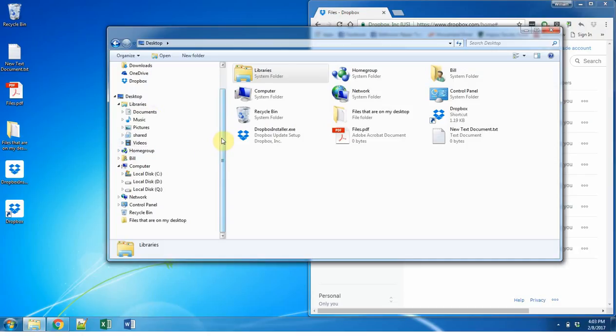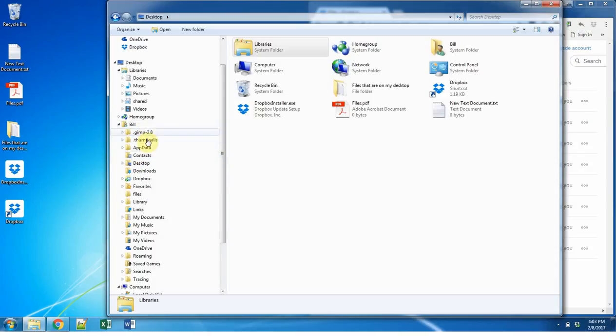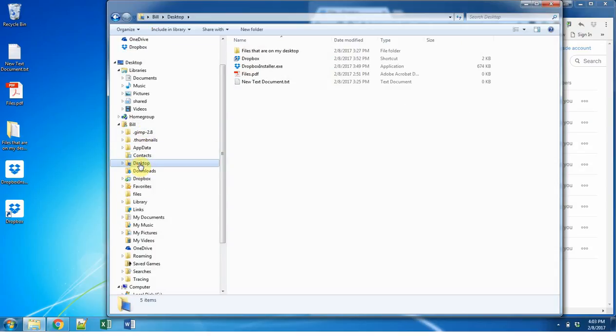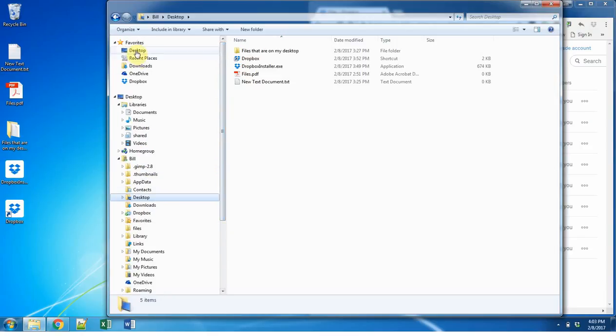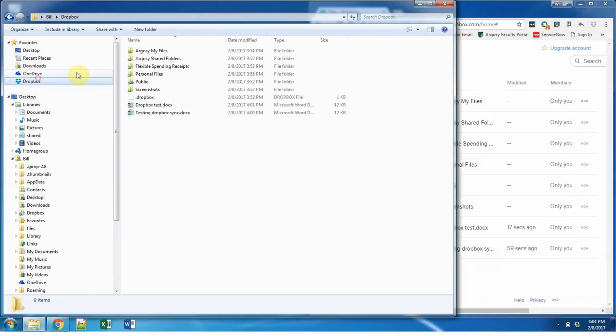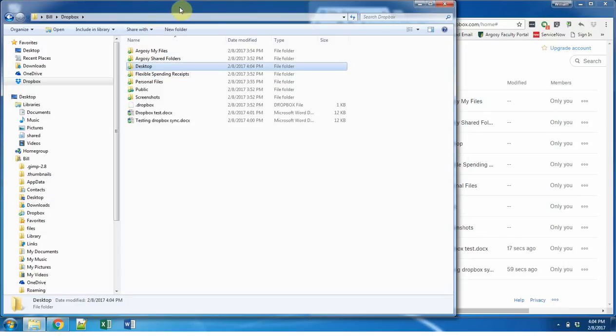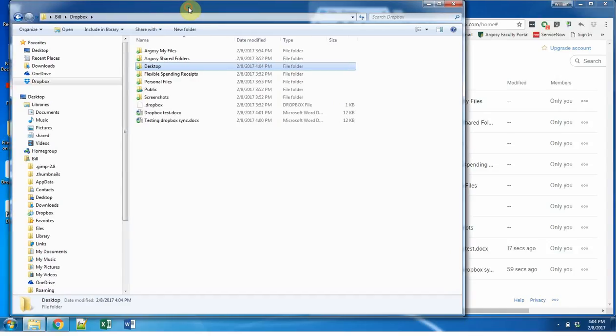And you'll see that I go from having favorites of desktop, and I've got to find my name, my user profile information. So I want to open that up, and I want to find the desktop there because this is the actual source file. These are just symbolic links back to this file. We don't want to link a link. So what you want to do is go to your Dropbox, create a new folder called desktop. So I want my desktop stuff to be stuffed inside of a folder in my Dropbox. Just makes it a little bit easier.